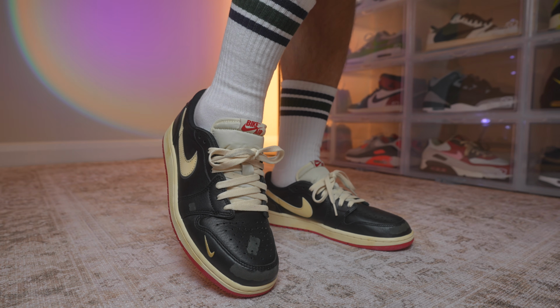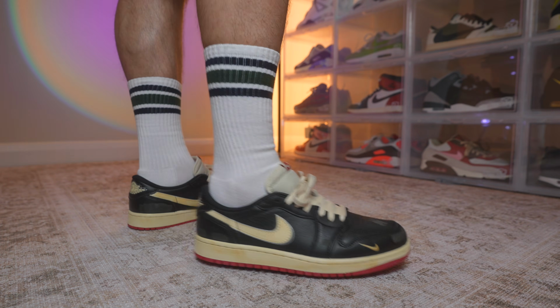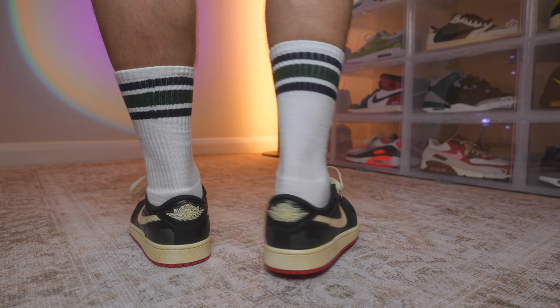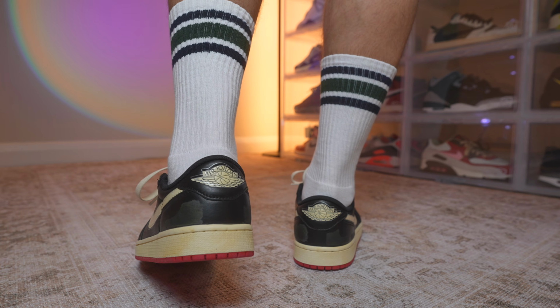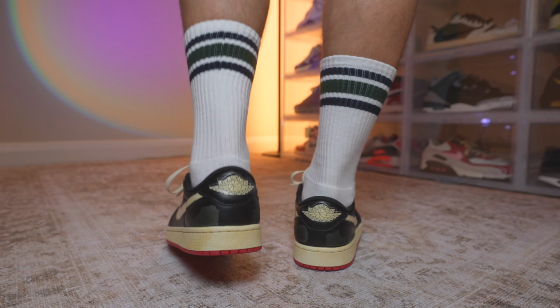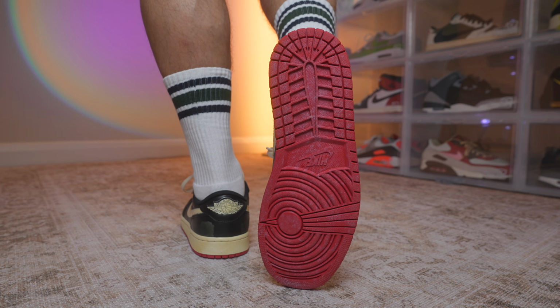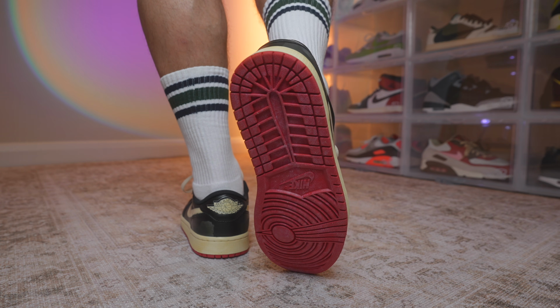Yes, it's primarily black. Yes, it's cream. It's battered already out of the box in terms of the pre-aged, the worn look, but it's kind of one of them shoes that's a conversation starter. People are gonna look at that shoe and be like, oh, did they come like that? Or what are those? Do you know what I mean? And if you know about sneakers, you're definitely going to know what these are. But to non-sneakerheads, it's kind of an intriguing shoe straight away as soon as you see them.